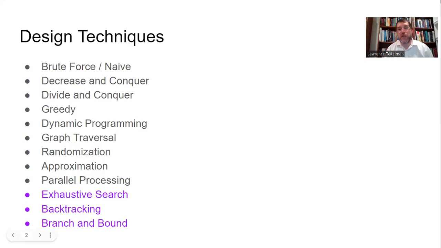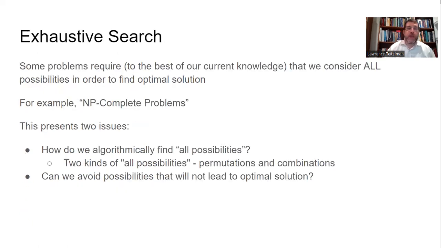Of course, exhaustive search is something we have seen before on many occasions. It's particularly relevant now as it's the only solution that will, well, I shouldn't say the only one that'll give you an optimal solution, but the other solutions that are there do not preclude an exhaustive search. Okay, so our focus is again on NP complete problems. Why NP complete problems? Because other problems we tend to have better algorithms for. So what we're talking about here is problems where the search space is very large, right?